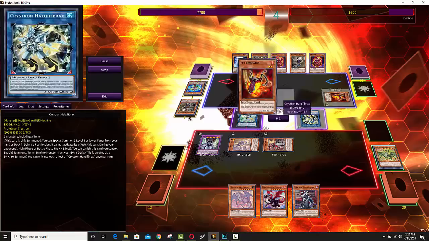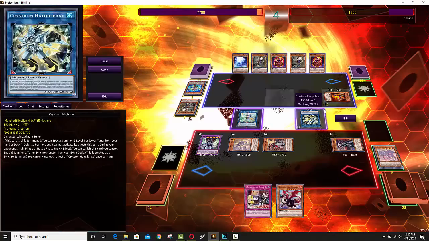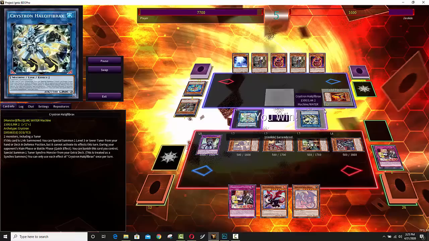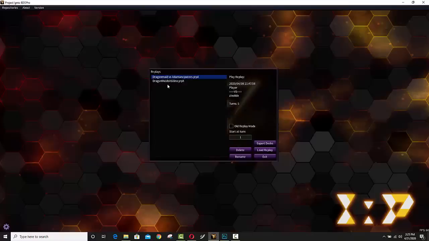He goes into Halifabrax, but to be honest, he's just kind of run out of gas at this point. And Dragon Maids are really good at closing out the game because their dragon forms are big as hell. They got massive attacks. Let's just leave it at that. He's going to go for the scoop phase, and we're going to have to call a GG no re on that one.